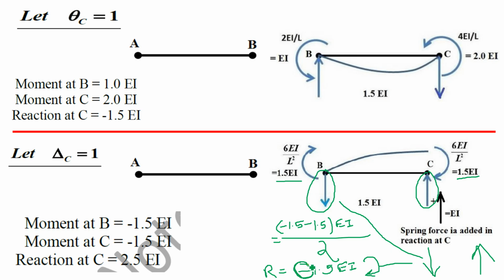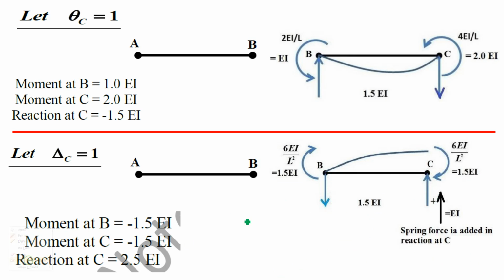Once, because of this minus, we have decided it is an anti-clockwise couple, then don't write down this minus again here. It is simply 1.5 EI. The reaction magnitude is 1.5 EI. That minus is not taken into account, since it is already taken into account to decide the nature of the couple. Like this we have to find out the reaction.